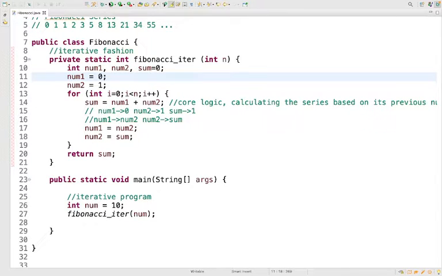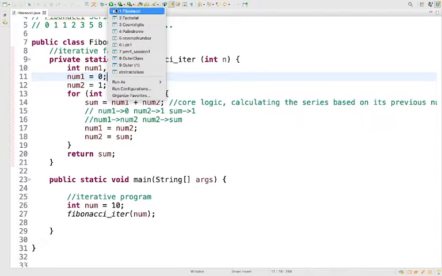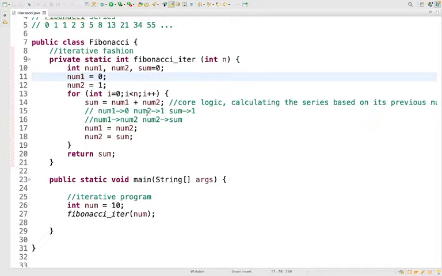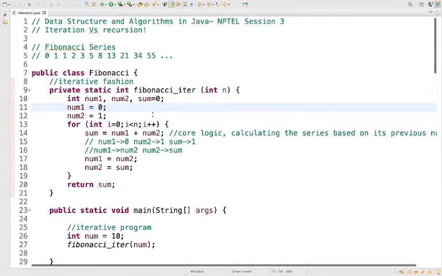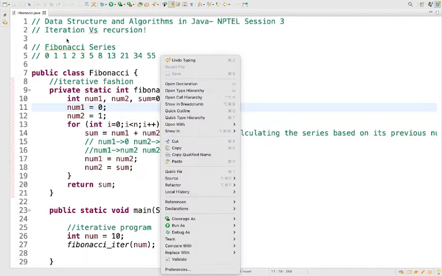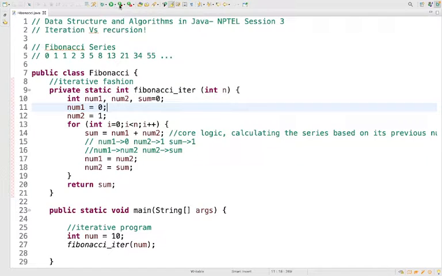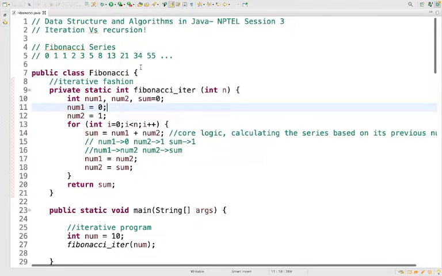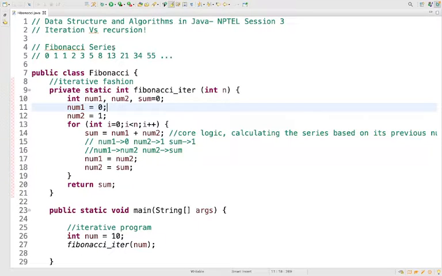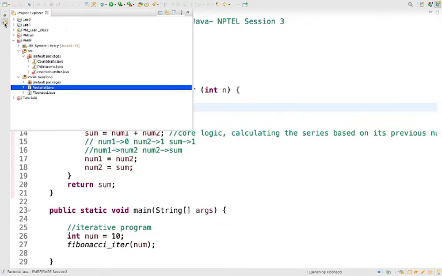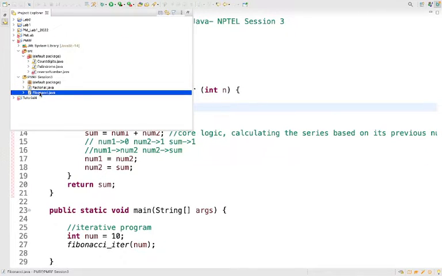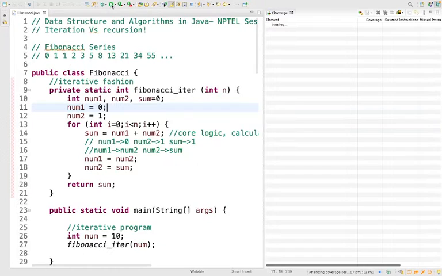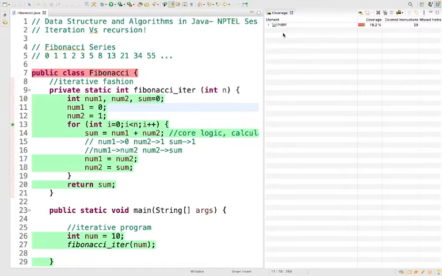Okay. Why is it not running? Just a minute. I think I know why this is not running. Okay, let's see.